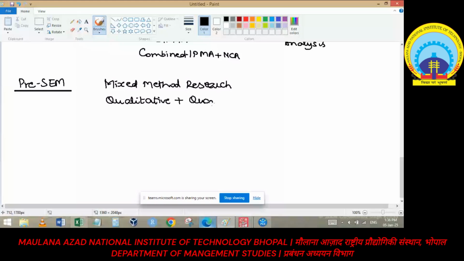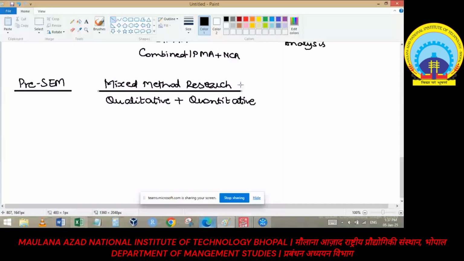Now here there are a couple of things you should know. If someone says I have two objectives, one is to find out the opinion of the people, I will do it by interview method. And second, there is a model; I will check the effect of X on Y and Z. I will use SAM for that. These are two separate objectives and two separate methods should be used. This will not be the mixed method. A mixed method is one when you use the results of one into other.